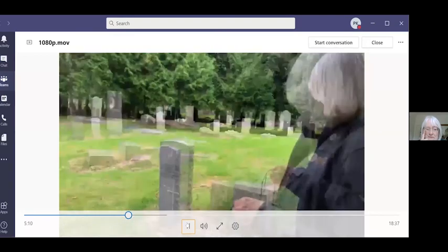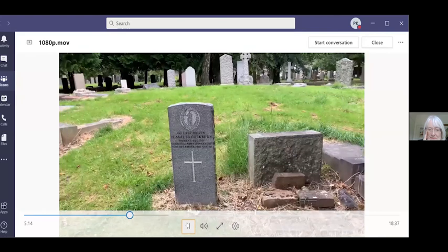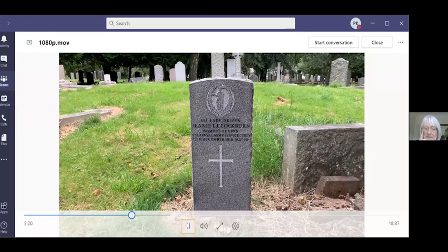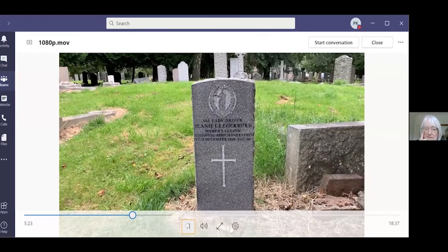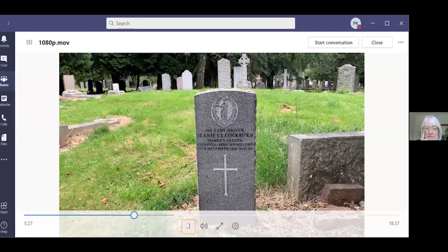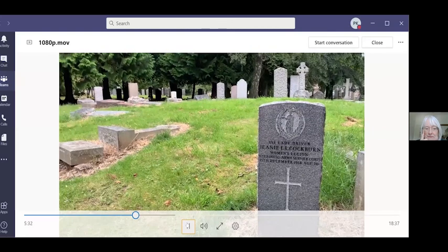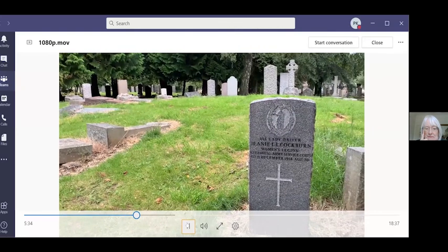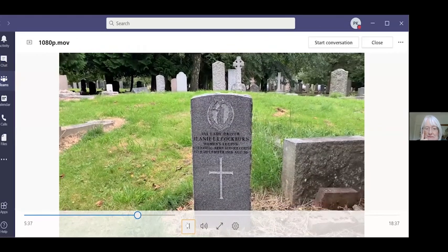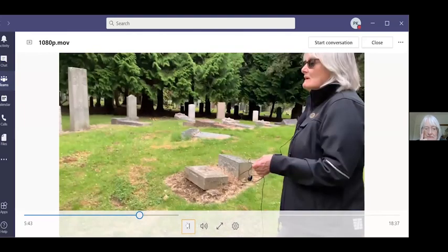And this is quite an unusual one because it's for a woman serving in the First World War as a driver, and she belonged to the Women's Legion, Jessie Coburn. So again, this is quite an unusual First World War headstone here on the roundel. And you can see, as you get to recognise our headstones, there are two or three others with their backs to us on the outside of the roundel. And we'll now move on to our main plot here.